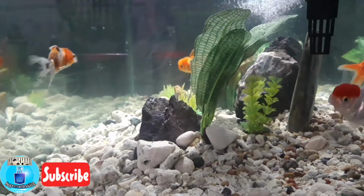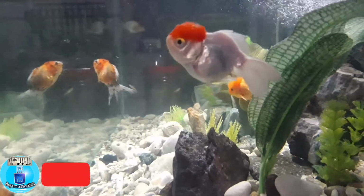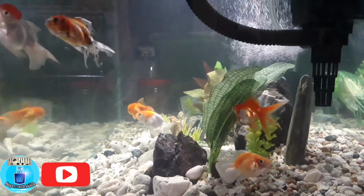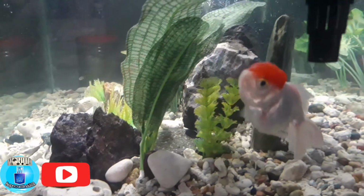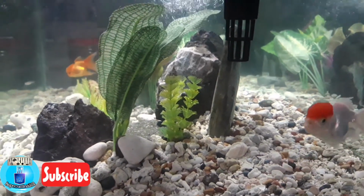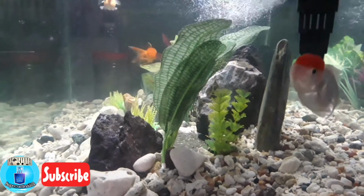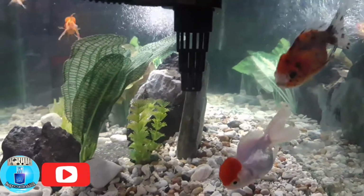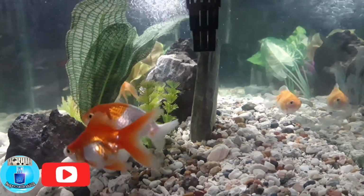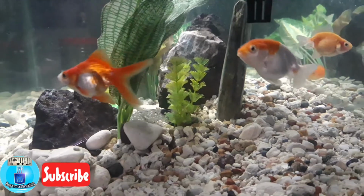And this is a great day, and they are all happy because, other than Pom Pom, Red, Bumper, and later on Curly actually got sick of ich, and this is their first day going back to the 50-gallon aquarium. So Red is really happy and showing off her fins because they got rotten too, and even Curly. But Bumper, she's okay now. So you would see there's Curly and her fins are still recovering. So everybody's happy. They're just displaying their beauty and they know that I'm sitting and watching them.